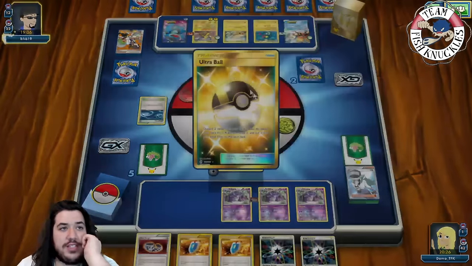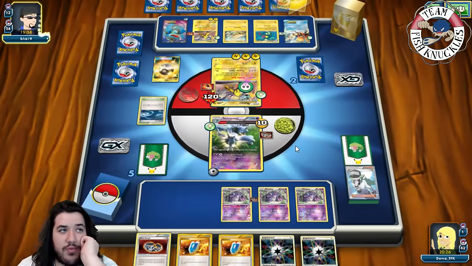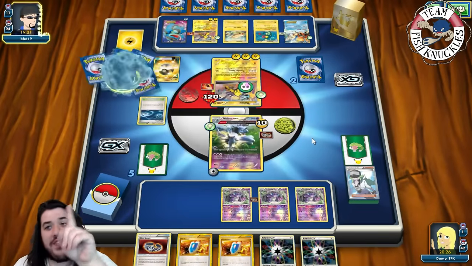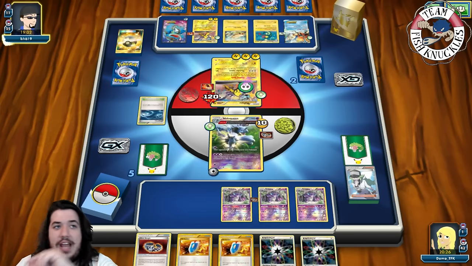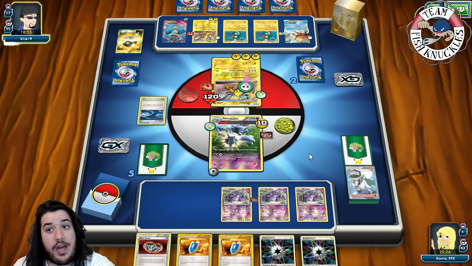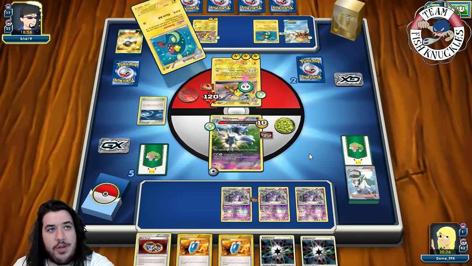So he's gonna Thunderlance. Not for a knockout just right now, unless he hits, oh, there's double lightning. So now he can take a knockout if he wants to. But if he doesn't take a knockout, I'm gonna Lysandre side sword and knock it out. Oh, nope, going to Dynamo.